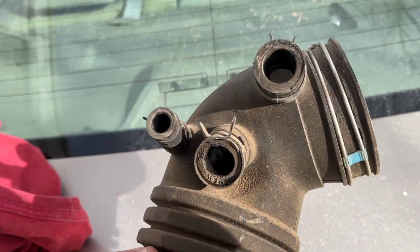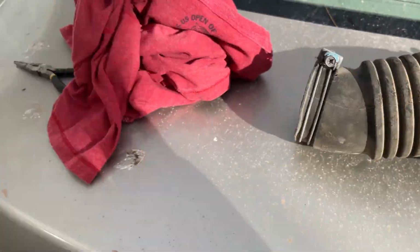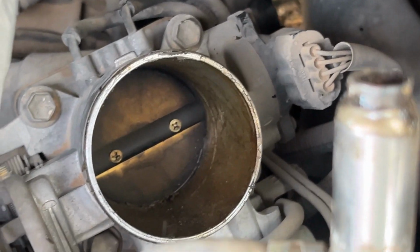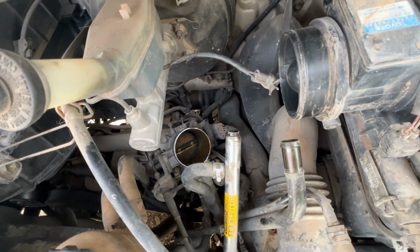Well, we eviscerated this in one piece without breaking anything. That in and of itself is a small miracle. And it's a good thing we took this out, because look at how dirty that is. Ew. That definitely needs a cleaning.